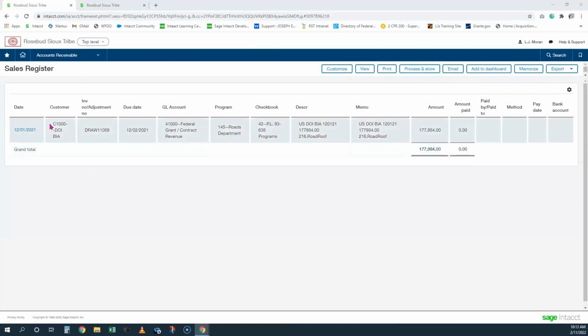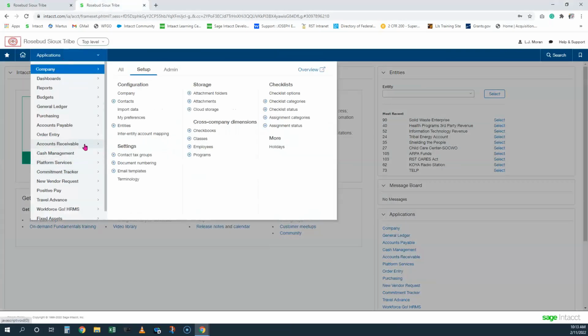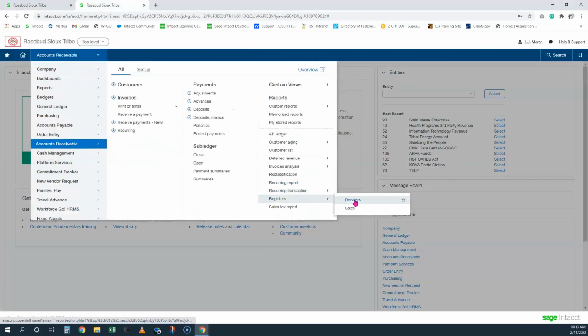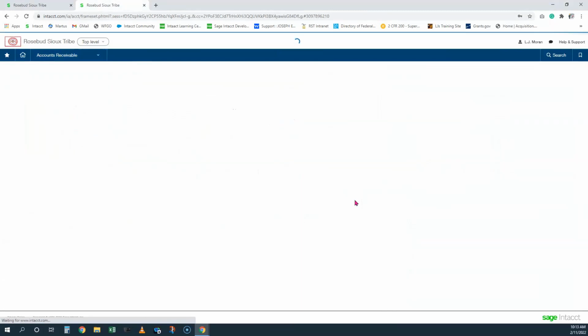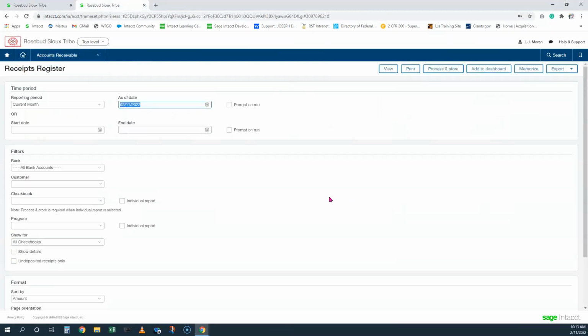If we see an undeposited funds balance on our dashboard or our trial balance reports. So I'm gonna leave this up so we can just compare the two reports. So we'll go to a different tab, accounts receivable, registers, and receipts. And functionally, just like the sales receipts report or any general ledger report that we've had the opportunity to see, we need to give it a period of time. So let's do that. Let's do the fiscal year like we did on the other side now.